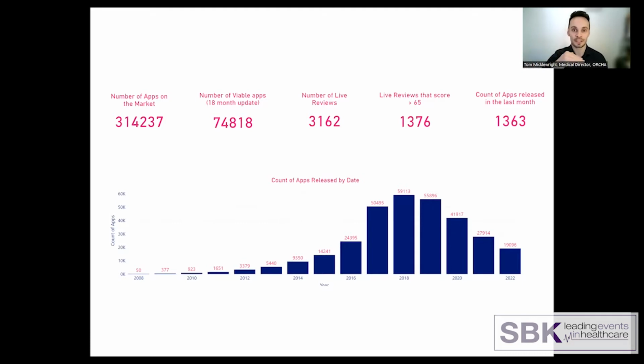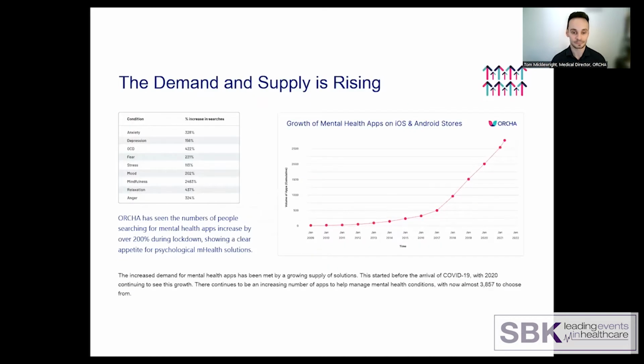And although year on year we're seeing fewer products enter the market, that's likely just because developers have cottoned on that actually we can't just flood the market with rubbish stuff. The standards and expectations for digital health have gone up, which is most likely why the number of new entrants on the market has come down. But we are still seeing almost 20,000 new apps being released a year, 13,000 being released a month. So huge numbers. Next slide, please.